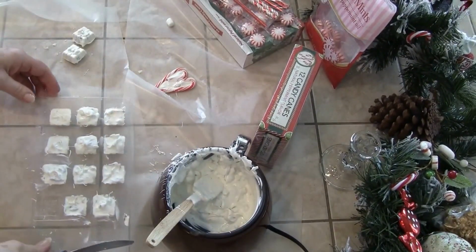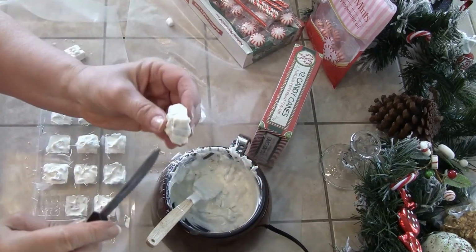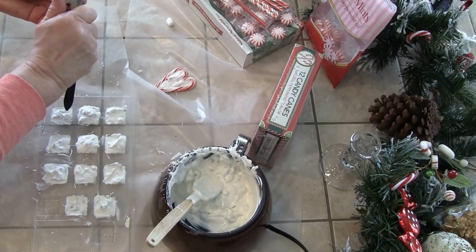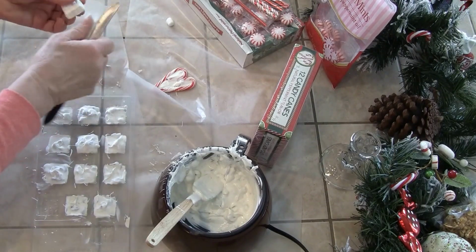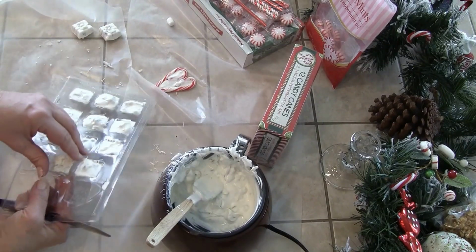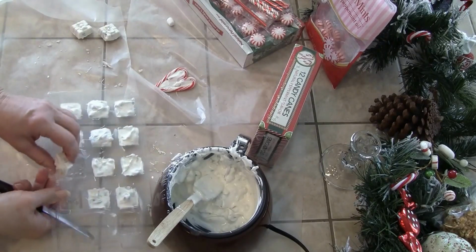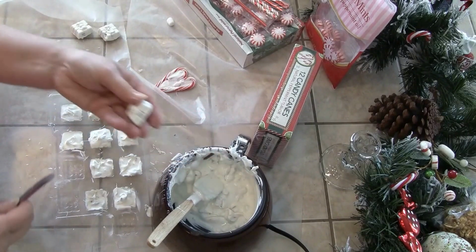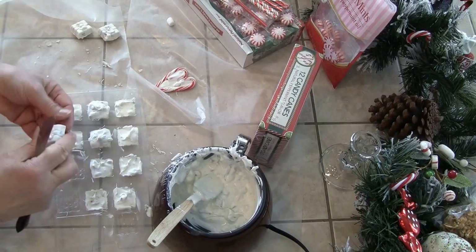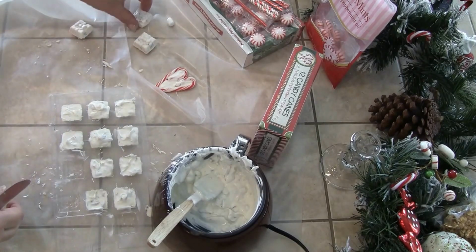Okay guys, the packages are done. Sometimes if you overfill, you get this kind of wavy edge, and you just take a serrated knife, be careful, and straighten it out. It's really easy. And they pop out, kind of help it from the end. Really pretty. I'm really pleased with it. Do it quick though, because you don't want them to start melting because your hands are warm.